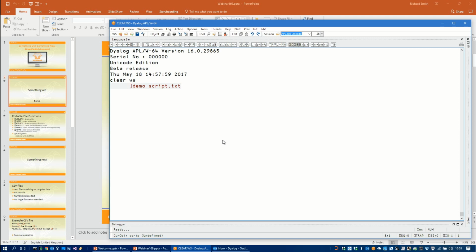I don't know who we've got online at the moment, but this is the Dialog APL session, and everything that I type is fortunately in a text file, and I'm just going to bring it up with this square bracket demo command. And the first thing I'm going to do is switch on boxing, which is just going to show the results of arrays with convenient little boxes around things so that we can see their structure a little.